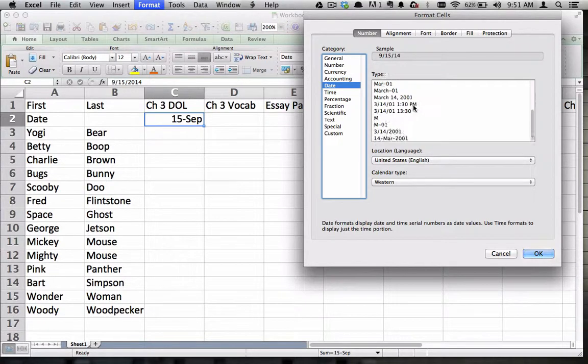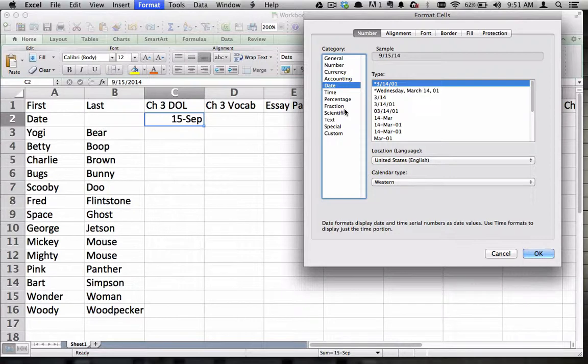You're welcome to use any format you want, but let me caution you, we're going to be putting in grades here, and we're going to try to make this column as skinny as we can so that we don't have to scroll left and right. So I'm trying to use one of the shorter date formats. You could probably get away with using this one as well. It's totally up to you. We're going to give you a lot of choices, a lot of student voice and choice in this little project that we're making. That's up to you.